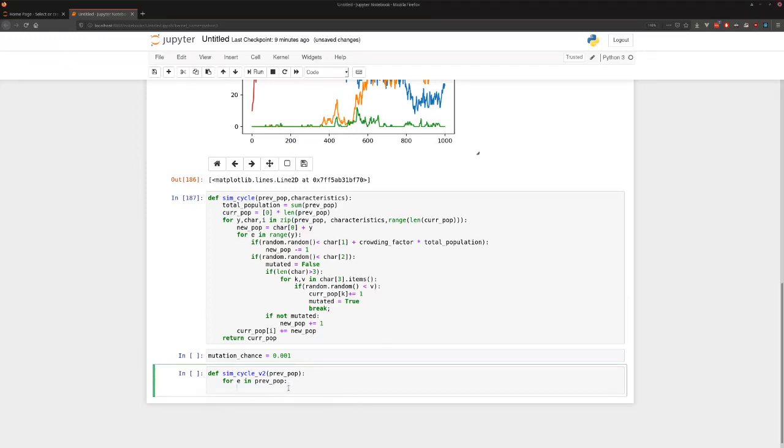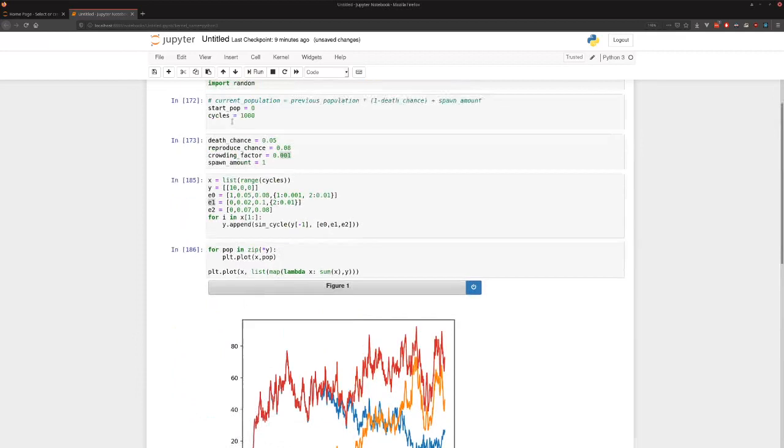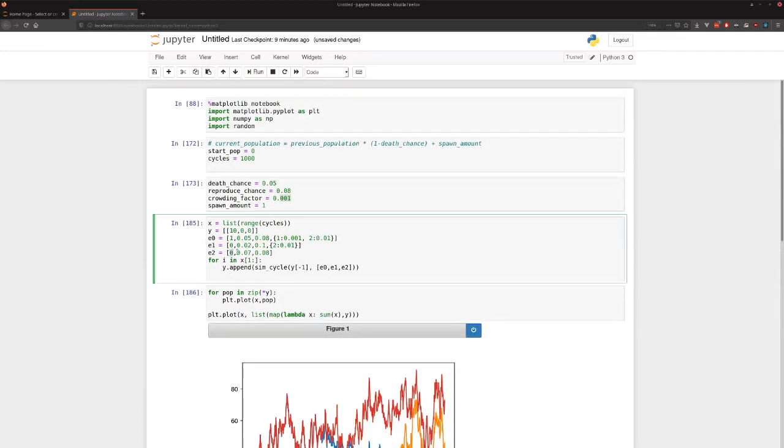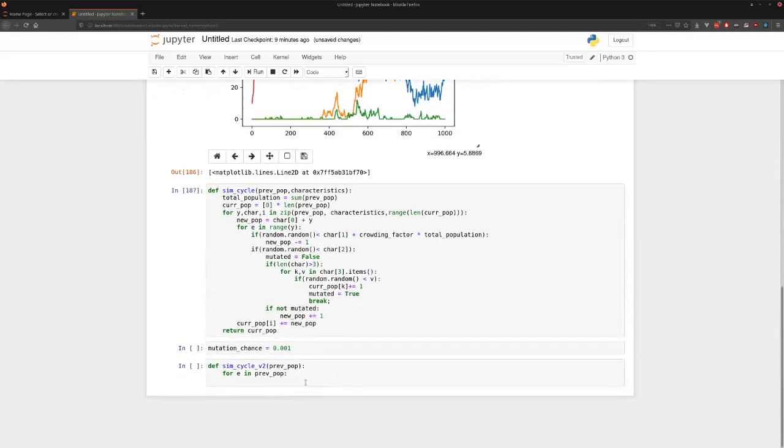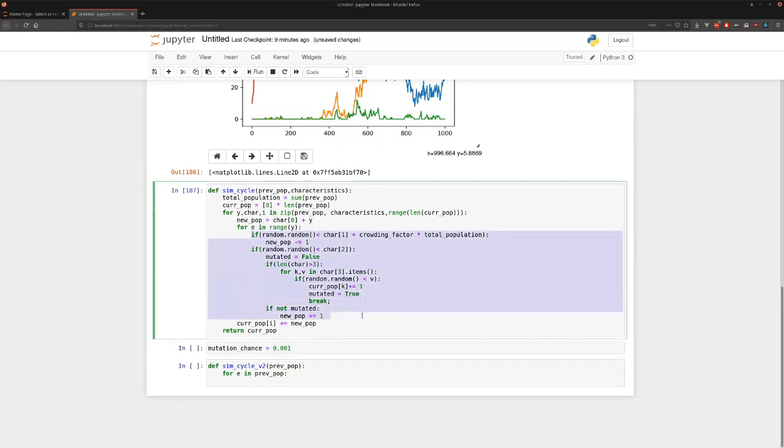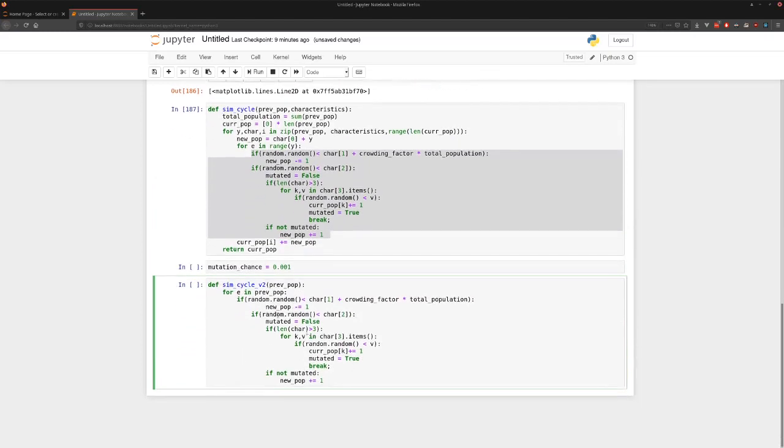It still will be like that. So it will be spawn, then a death, then reproduction. So let's copy this.